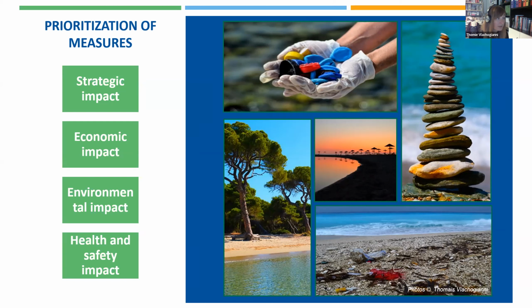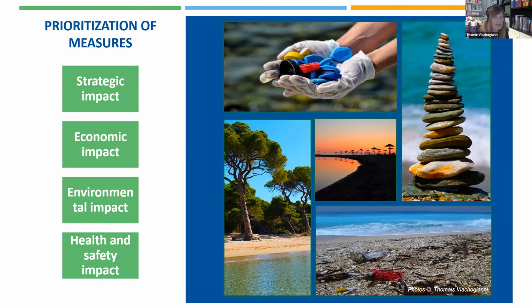Now, coming back to the prioritization of measures, obviously economic implications, for example, if we choose to replace an item with something else that has a greater environmental performance, it might be more expensive. This is precisely why my advice to all the businesses out there is to simply choose the option of using less material instead of going for alternatives that might be more expensive. Then the environmental impact should be considered, in the sense that it doesn't make any sense to remove one single-use plastic item from the business and introduce something else that has equal or even greater environmental impact.